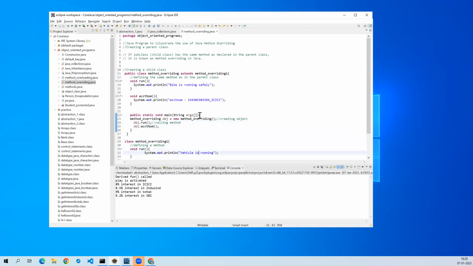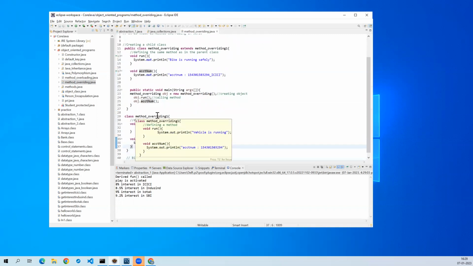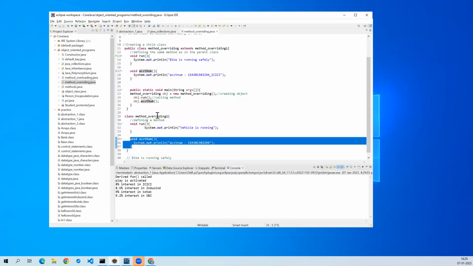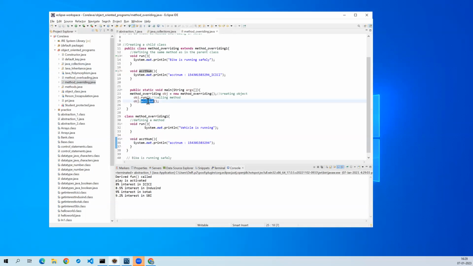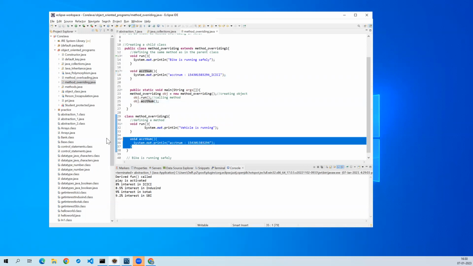See here, the thing is we have this run and account number. Already some information is there. Okay. So we don't want that information. We want the updated information. So if you are calling account number here, then you will get the updated information, not the parent information.